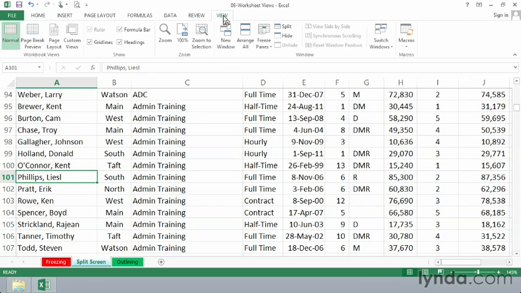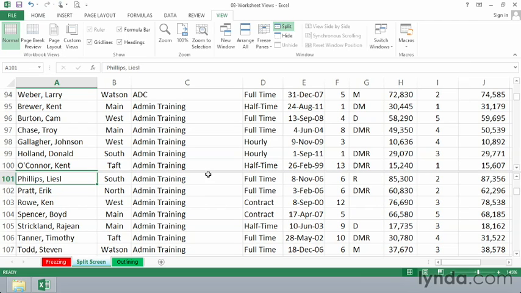And then on the View tab in the ribbon, choose Split. It introduces a split line. We can click and drag, move this up and down as we wish. We might begin by clicking in the upper portion of the screen here. Recognize if we then click in the lower portion, we've got two scroll bars over on the right-hand side.